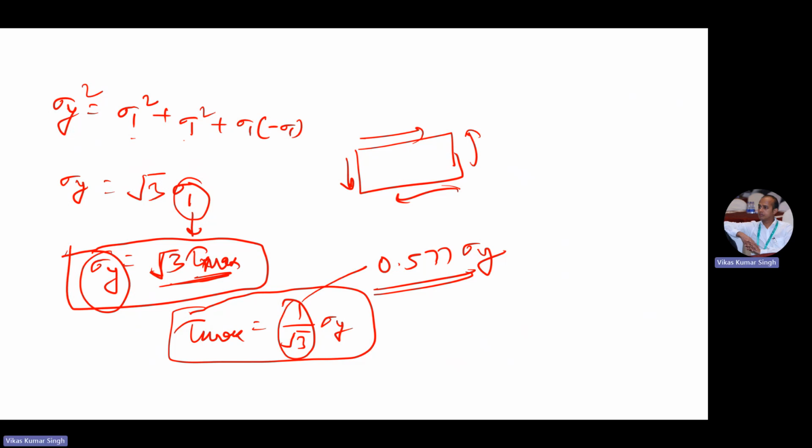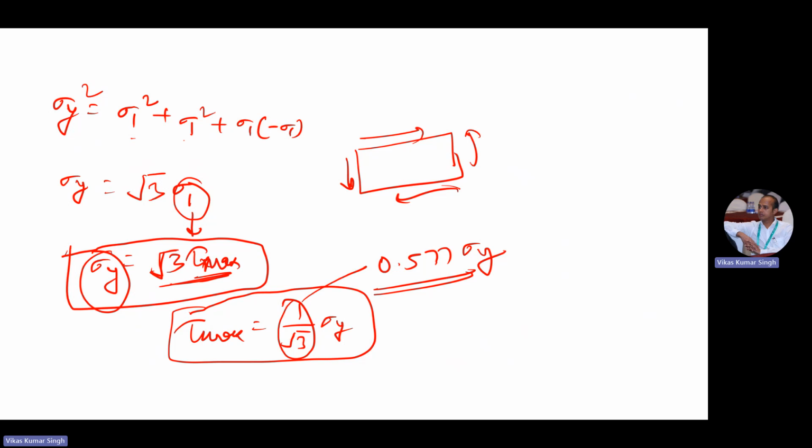I hope this is clear, and I would like to go again. I was just thinking to explain the maximum shear stress theory also, that is the Guest and Tresca theory. And for all these theories of failure, I just wanted to draw the shapes of the different theories of failure, like hexagon and ellipse and all. We will do that also in the next class. And I hope once all these theories of failure are clear, then solving the assignment will be easy, and for me also it will be easy to explain because you will already have some background.